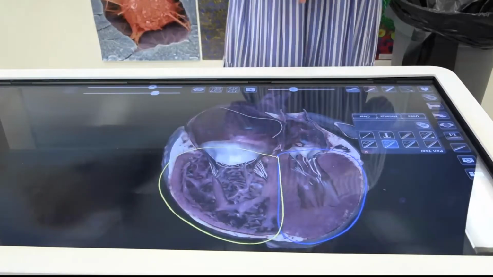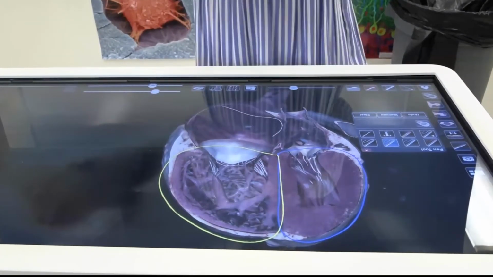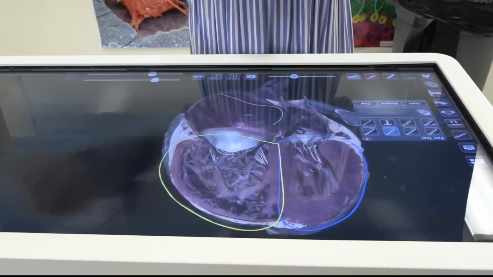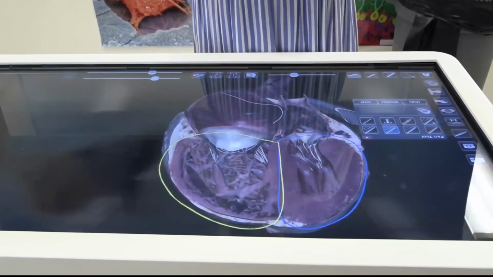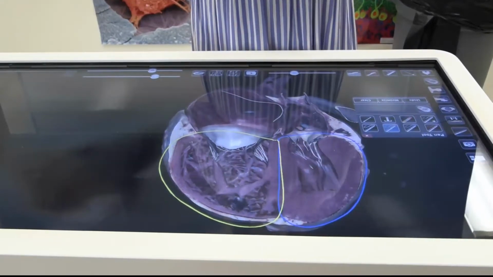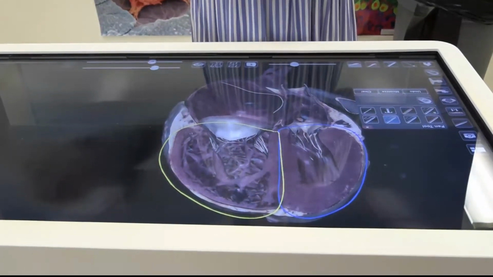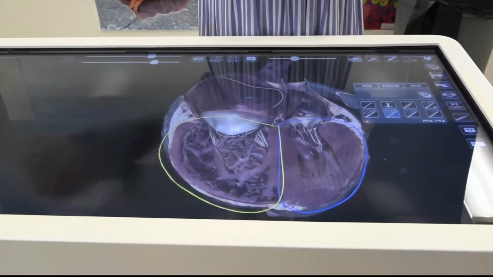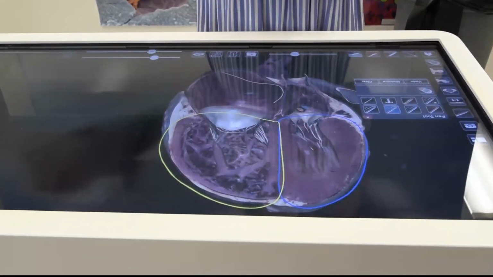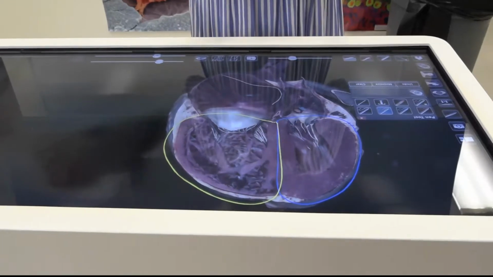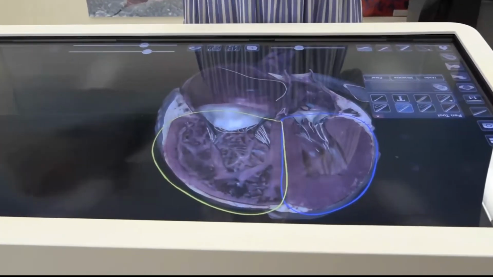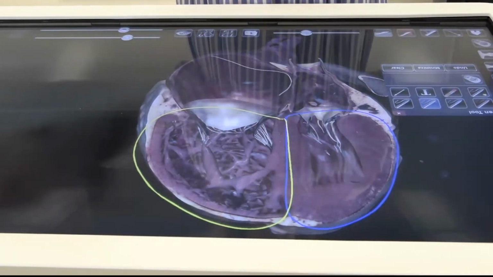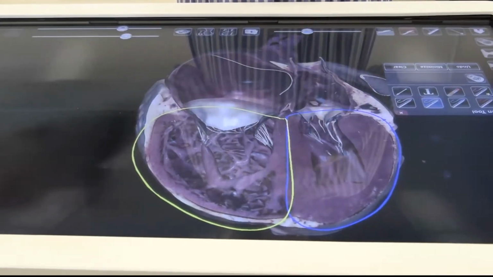And I want them to use their powers of observation and to make an assumption or an inference as to which chamber pumps blood all the way out to the fingers and toes and back to the heart, and which one goes just to the lungs and back. And what's really interesting about this is that generally the kids get it wrong. They almost always get it wrong. But what I love about it is that when you ask them later, they always get it right. And that's so often the case, right? When we get something wrong, we remember it a lot better next time.